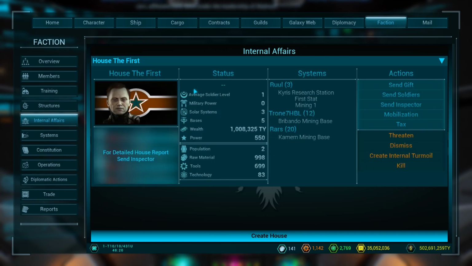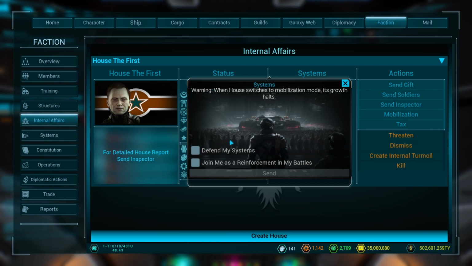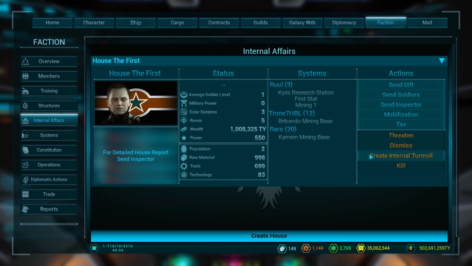You can actually interact with that faction. You can send an inspector. You can see their general power and wealth and their population. And of course, you can send them gifts. You can send them soldiers. You can mobilize them, and you can ask them to defend my system, so join me in battles. You can of course tax them. They might resent that given time. You can threaten them. You can dismiss them. You can create internal turmoil, or you can kill them.